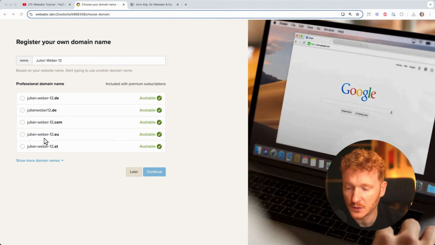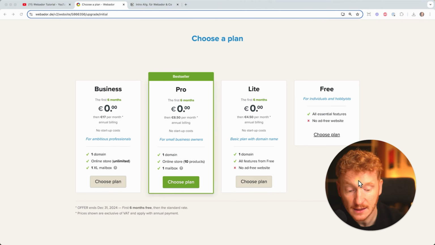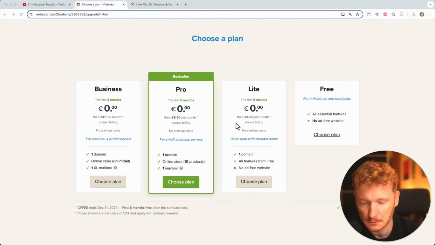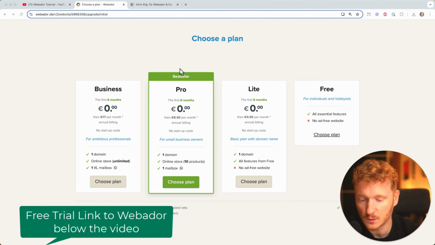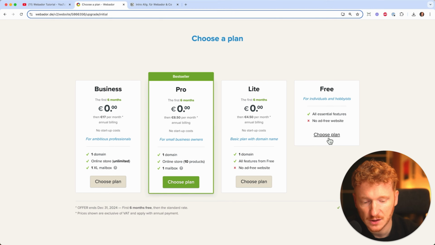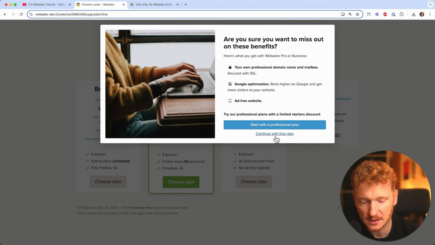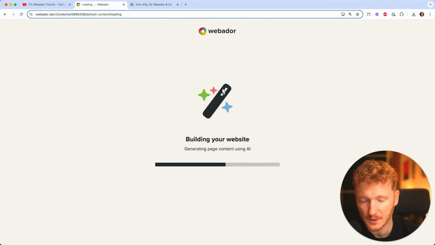And now they ask you if you want to register your domain already. You can choose to do that, but I will just do this at the end of the tutorial. And here they prompt you with their pricing, and they actually have a nice offer because when you choose to pay yearly, you get 6 months for free on any plan, or later on you pay this price at the bottom here. Depending on your region, you have your own currency. But I will continue to choose the free plan, and I have to click here, continue with free. They actually kind of guide you into the professional plan, of course, because they're a business, but I'm good with the free plan. And now the editor of Webador opens up.